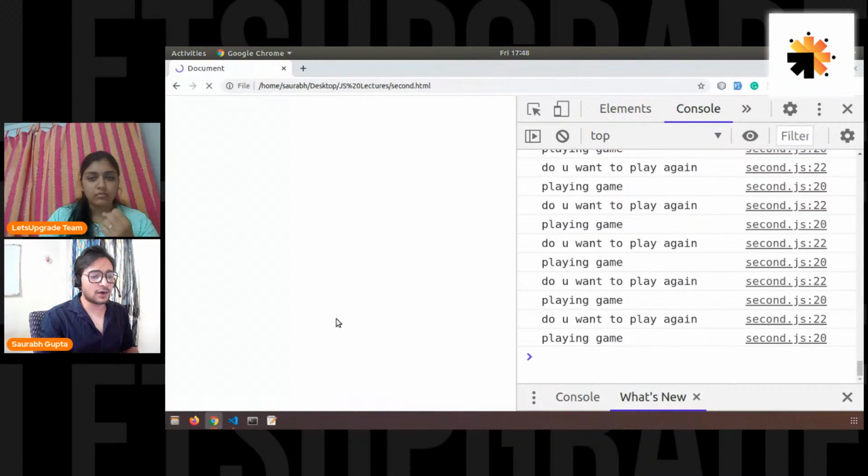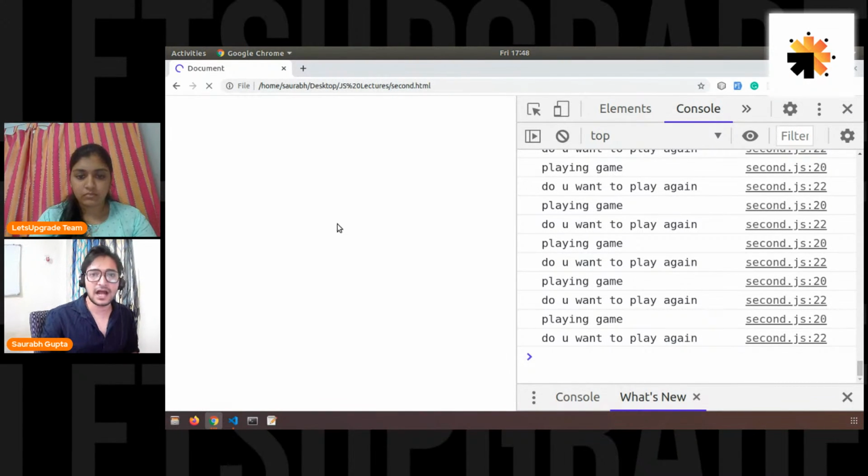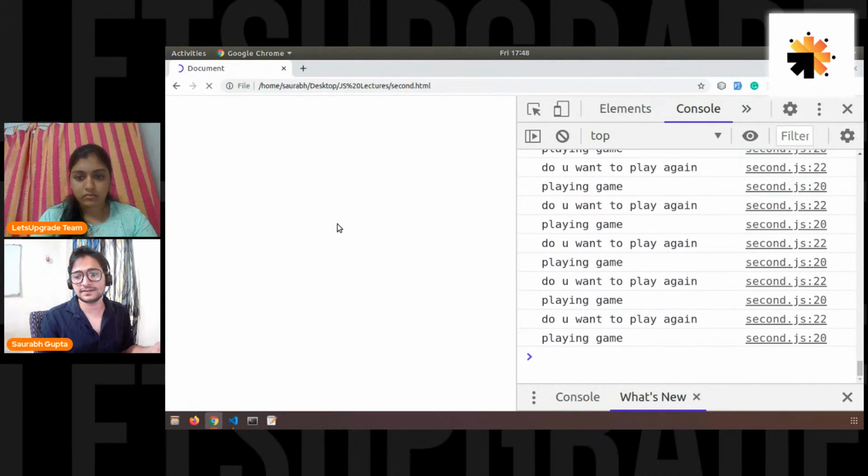I'm in an infinite loop now. It is getting played again and again. See, the browser has hung because I'm in an infinite loop. So that is what is happening. The game playing is happening again. It is not stopping to ask me because I have entered it manually. I have hard coded the values 1 and 0. That's why it is not stopping and asking me, but if I give that feature of taking input, it will ask. But right now you can just understand it like this.